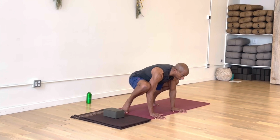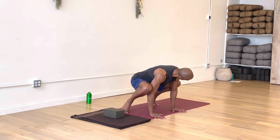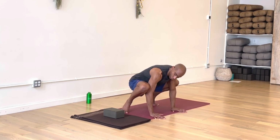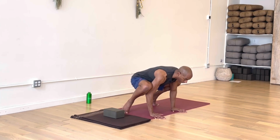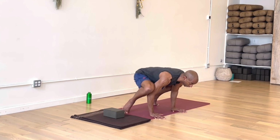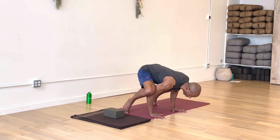Okay, check in. Are the legs high enough on the arms? If they're too low by the elbows, you might have a problem, okay? So if you can get the legs a little higher up on triceps, closer to the shoulders, not way up on shoulders, just closer to the shoulders, as opposed to the elbows, you'll have more surface area to work with. Lean forward, extended spine, lift hips, lower the head.